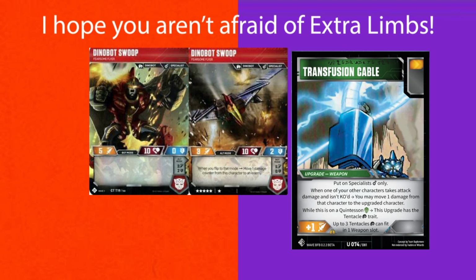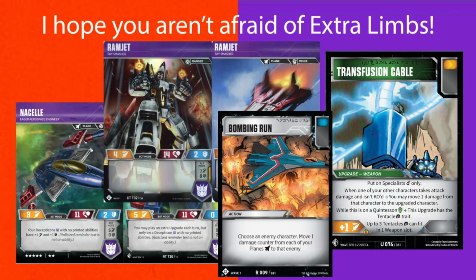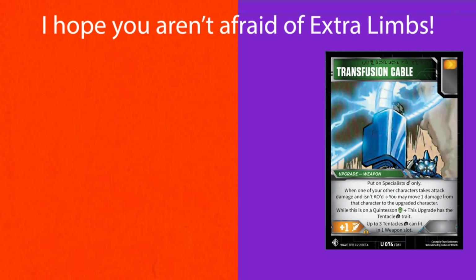Speaking of flying threats, I can speak. Nacelle is a specialist in bot mode, so if you're running her with something like Ramjet and are playing Bombing Run, you could use Transfusion on Nacelle to help maximize the effect of Bombing Run, should you be running the combo correctly and forcing attacks into Ramjet. Finally, there's one more idea I have to make use of this thing, but we'll deal with that later.